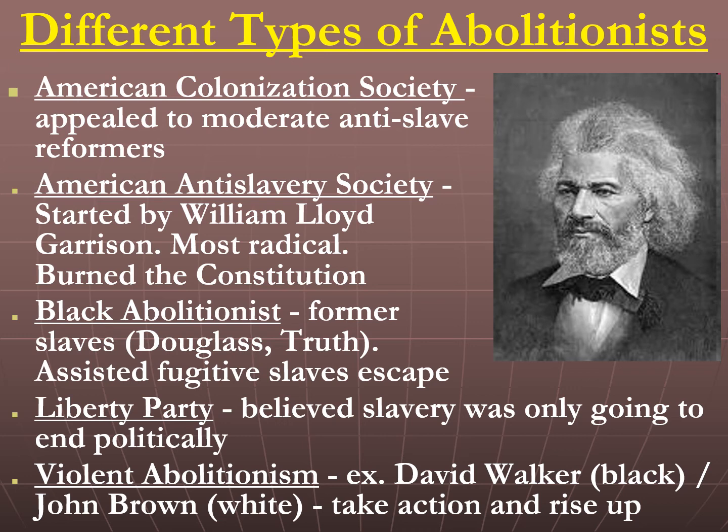Last couple of things I want to talk about are the different types of abolitionists. So we've already gone through some of this, but I want to tell you just how they would be viewed by both Southerners and by Northerners. So the American Colonization Society is something we've already talked about. The American Colonization Society is going to appeal to more moderate anti-slavery reformers. And these people were the ones who wanted to move black people back to Africa, mainly because they wanted the whole idea of abolitionism to go away. So this is going to be for the most moderate anti-slavery person.